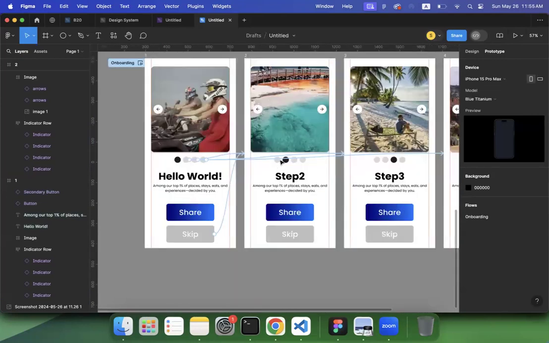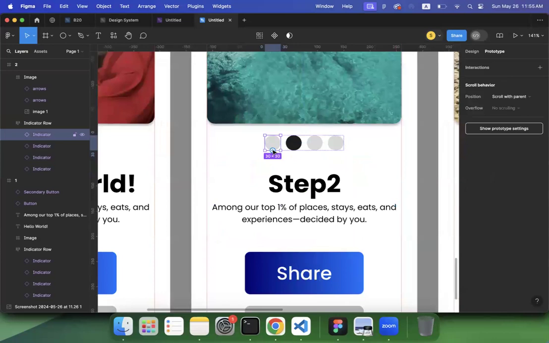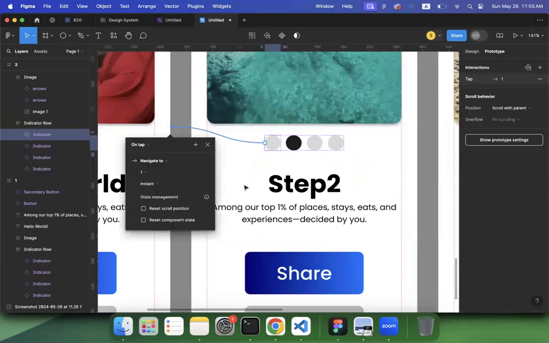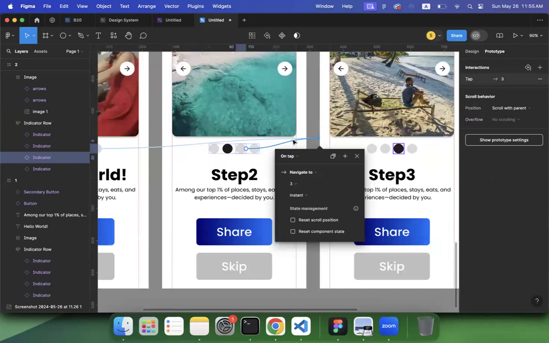So this one, the first one, should take me here. Second one, same place. Third one to this third step. And the final one to do the same thing up here.